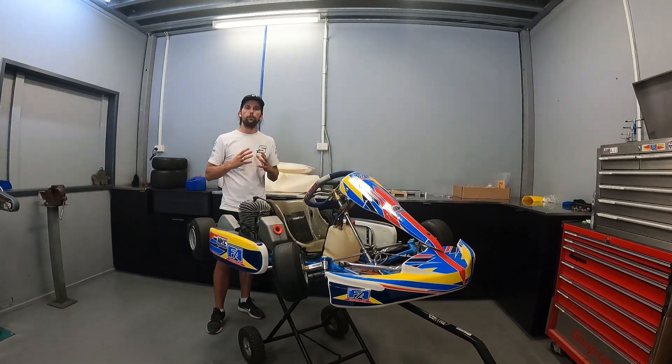With our tyres, we're going to be using the Bridgestone compound. In some states we're going to be using a hard compound tyre for our club level racing — they're going to last you five or six hundred laps. When you get to the national categories, we're going to be using the Bridgestone again but a softer compound, giving a little bit more grip, a little bit more corner speed and performance, though it's going to wear a little bit faster.